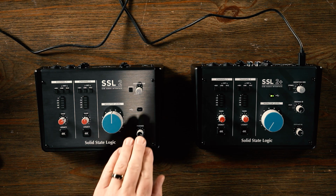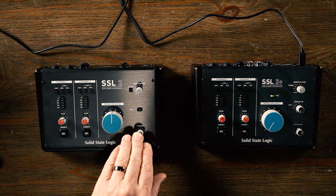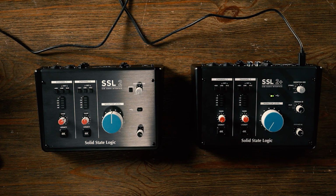Finally, on the front panel, we have the headphone control. On the SSL2, we have a single headphone output, so we have just one control. On the SSL2 Plus, we have dual headphone outputs, and those can access independent monitoring paths. We have controls for each of those right here on the front panel.